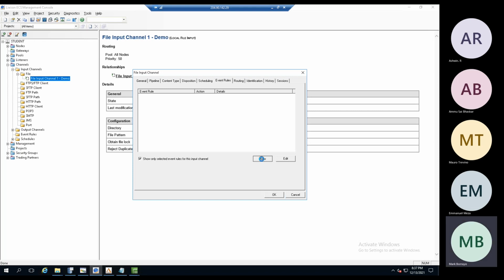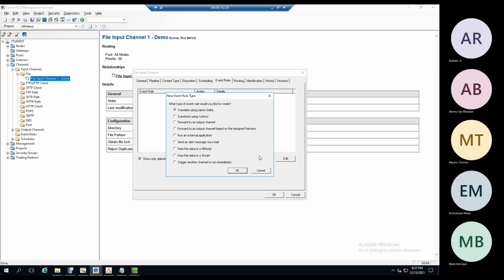And I'm going to create a new event rule. The first thing that's selected, it's always at the top, is translate using Liaison Delta. There is a transform using Contivo. That's a different product for legacy users. You're always going to use Delta. I'm going to hit OK.